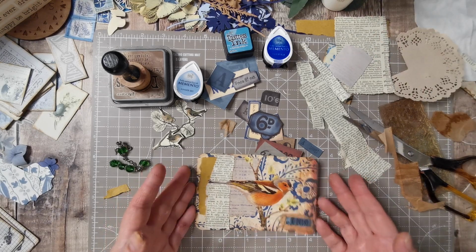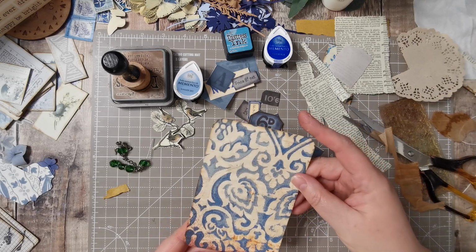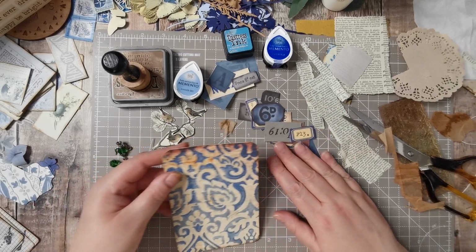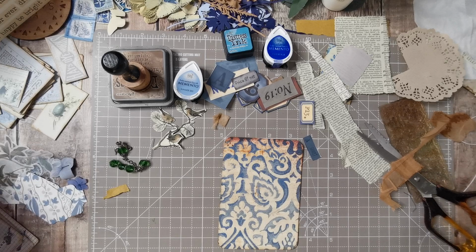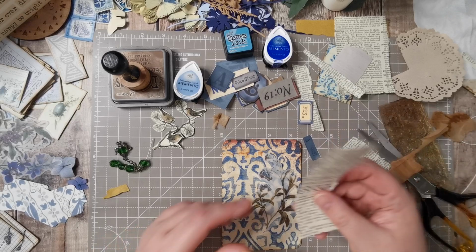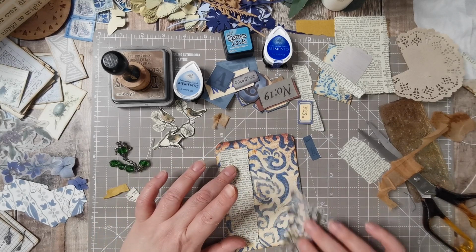Right, I'm fine with that. So that's that one. So we've done 1, 2, 3. Oh, I've done 5 pieces. Not doing bad. So that's going to be Upways one. I think I like it that way. I think I could do with putting a floral on here. So I picked some stickers out. So I don't know if to just do a little bit of a, yeah, I'm liking that.